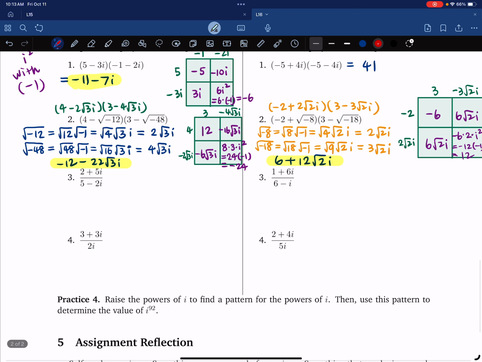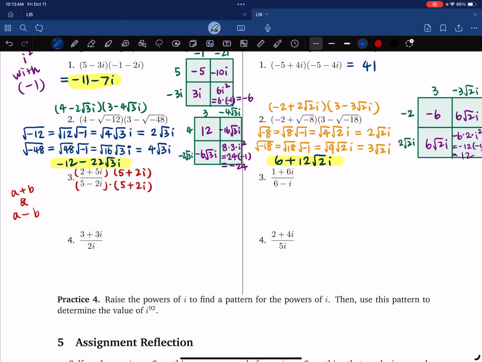So what's the conjugate in this case? The denominator is 5 plus 2i. Remember the conjugate in the form of a plus b and a minus b. You keep the two same numbers, but you replace the operation in the middle, do the opposite, the inverse. In this case, we're multiplying both the top and the bottom by the conjugate of 5 minus 2i. So remember, it's always about the bottom, it's never about the top. 5 minus 2i, the conjugate will be 5 plus 2i. And then you can do the same thing on the top, 5 plus 2i.